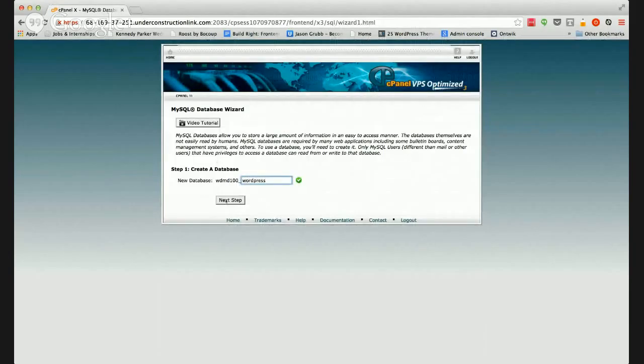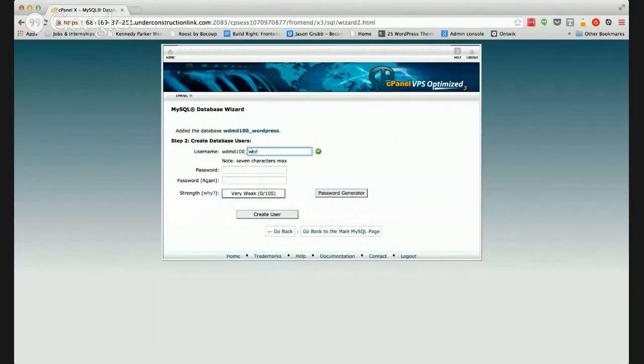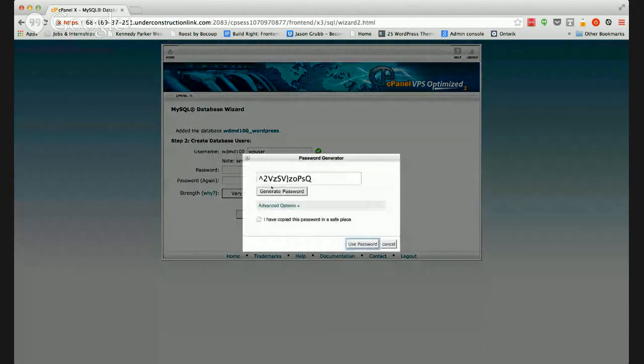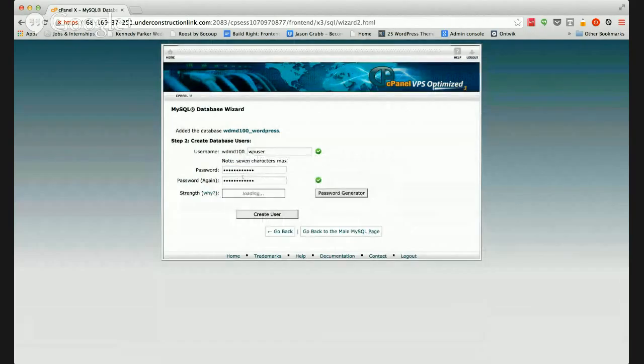You've got to remember what these are called too. I'm going to call the user WP user. And here's a password, and this is the password that it's using.